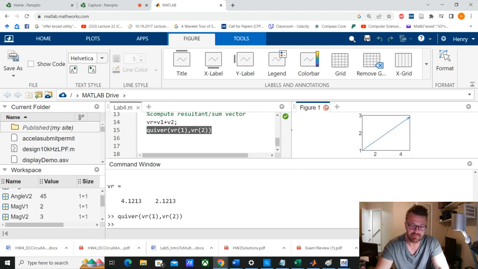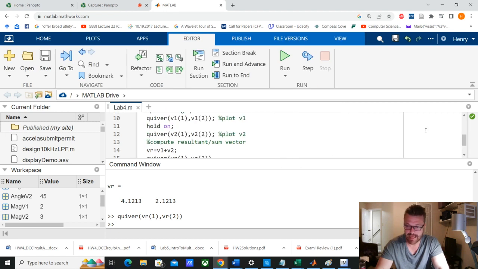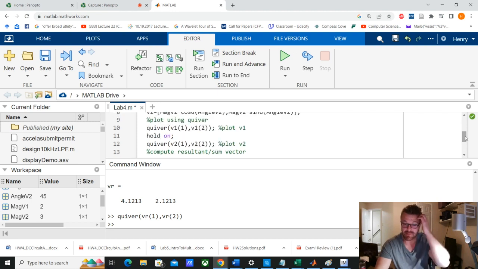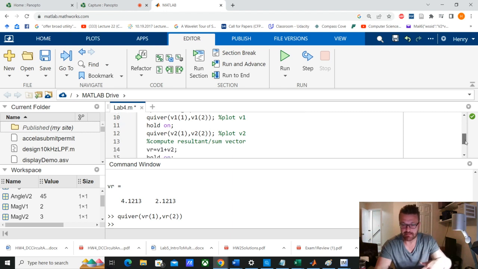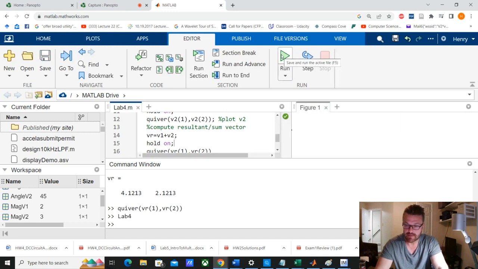Another thing you might want to do, and you're welcome to do it if you'd like, is if you have all this in a script, you can just add that resultant vector onto the same plot by just typing hold on above. And if you think about it, what's basically happening is MATLAB starts to generate the first plot, you tell it, hold on, put this on the same plot, and then it makes a computation to get the resultant vector, but then it knows, when this additional quiver command is called, to put that on the same plot as well. And notice if you run this now, you will see all three vectors on the same plot. And you can see this is basically a form of the triangle rule.